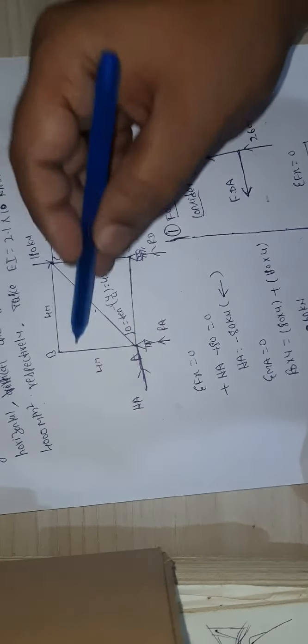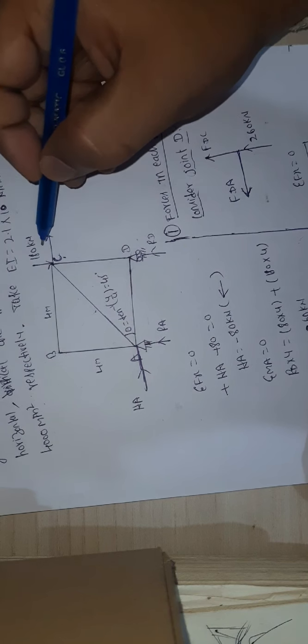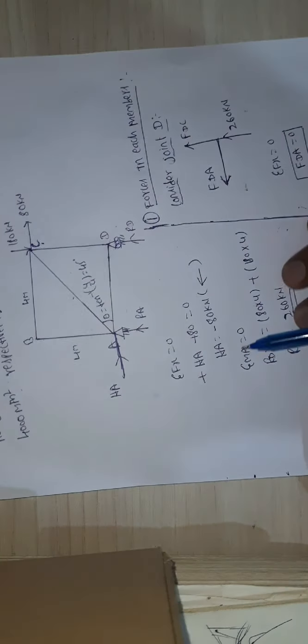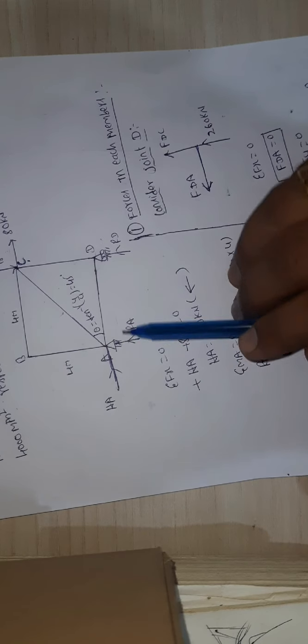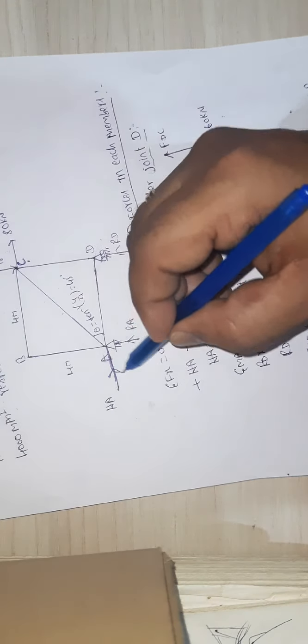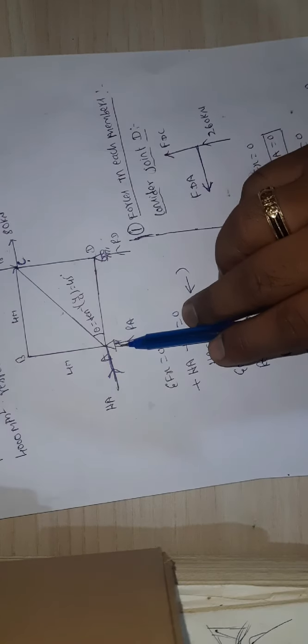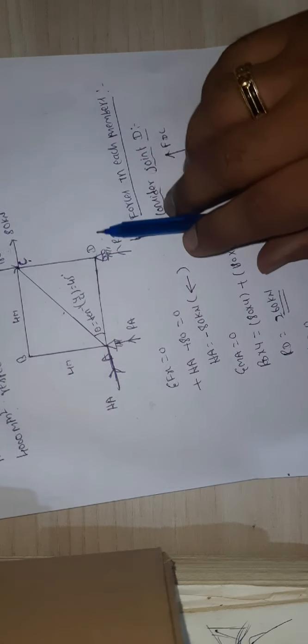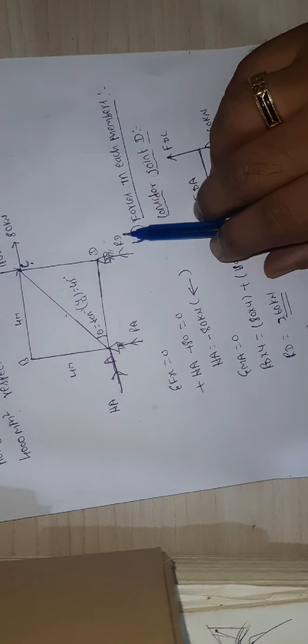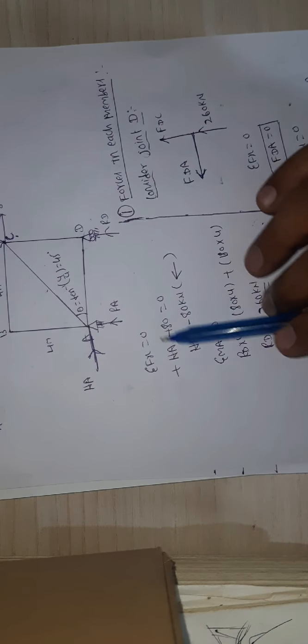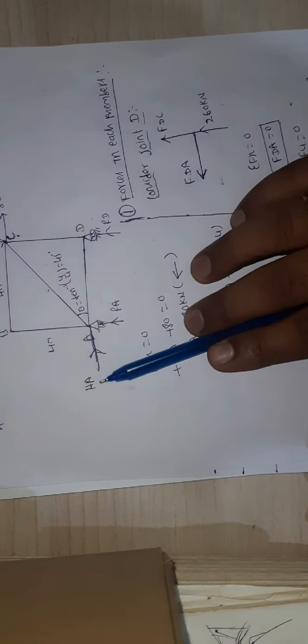Already shown you. So this is a truss, A, B, C, D. We need to find out the deflection at this point, and it is subjected to a vertical load of 180 kN and a horizontal load of 80 kN. So as soon as you see the problem, your first step is to find out the support reactions. So let us say I assume like this. It is a hinge, so I will get two reactions, and this is a roller, so I will get only one reaction. Then use equilibrium condition, sigma Fx equals to 0. Then find out the reactions.